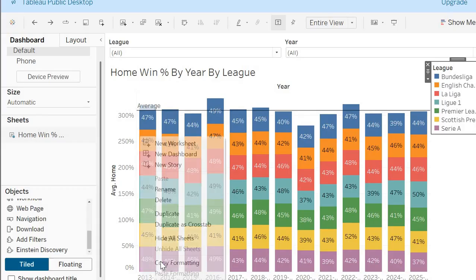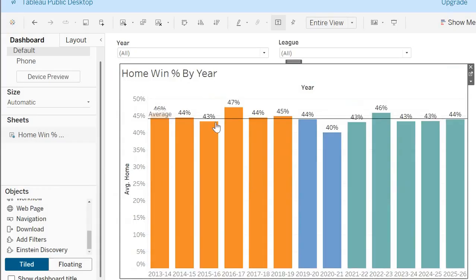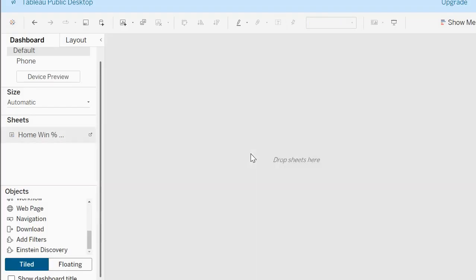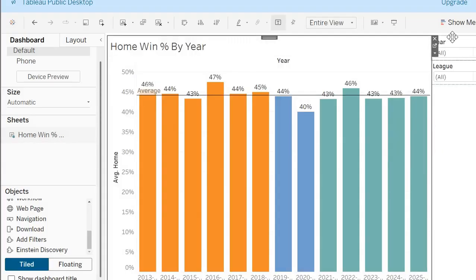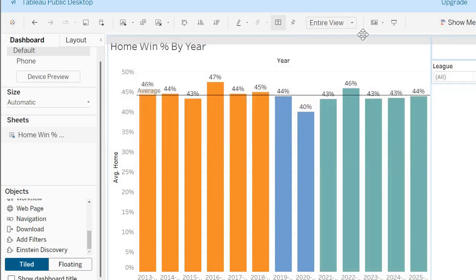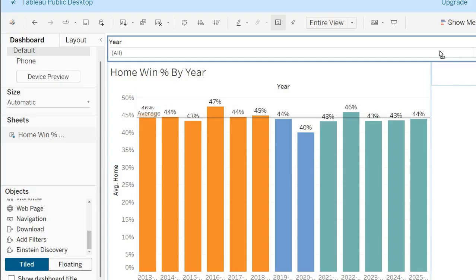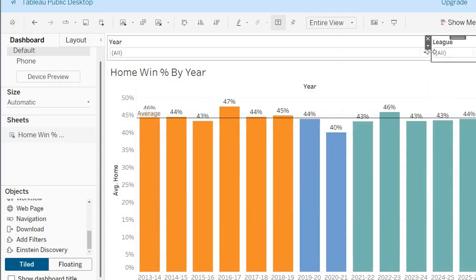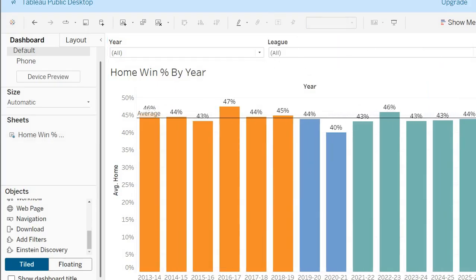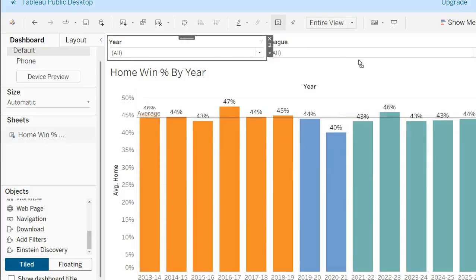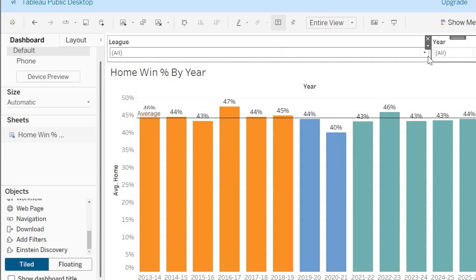Then what we're going to do is just hide our sheets, and then maybe we might actually make this one into a tiled sheet. So just going to get rid of this now. We're going to unhide the worksheet, add that in there, and again do the same thing with year and leagues. I don't normally like to go for a floating sheet, but that's only really when I'm doing things the same sort of size or want to add things to graphics. But we'll just do that in there and make sure that's the same order as this. No, this is league then year, so we're going to change the order of these and put year this side of league just to make it consistent.